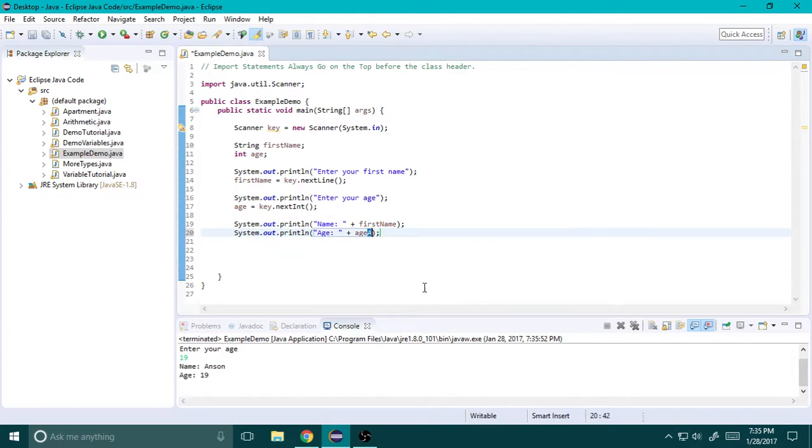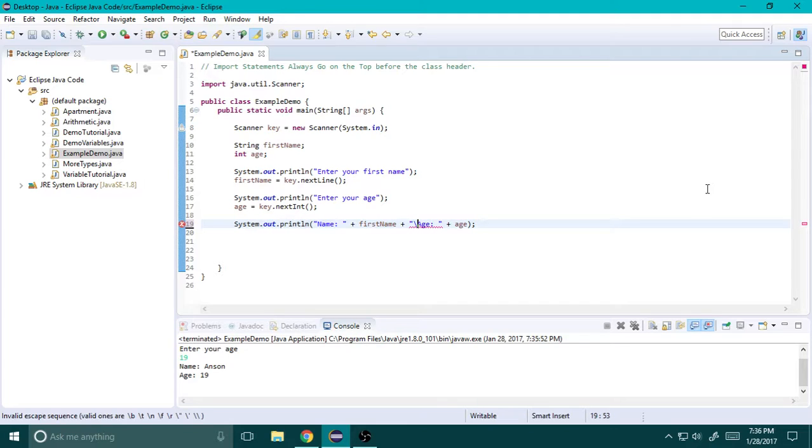But let's say I didn't want to do it that way. I wanted to do it a different way. Well, luckily we have escape sequences. So the way they work is, let's say we see name, first name. This is going to be on one line, and age is also going to be on the same line. But let's say starting from age, I want it to be on the second line. So I'm going to use an escape sequence, and to do that you do a backward slash. There are multiple escape sequences, I'm only going to introduce two. So you do backward slash and then n, and what that does is it advances the cursor at this index immediately to the next line.